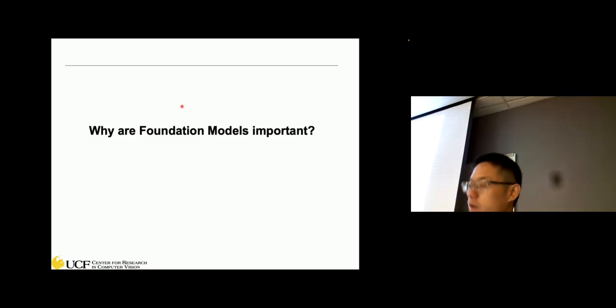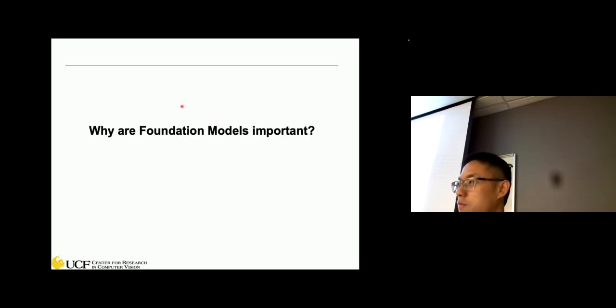Well, you may ask, why do we care about foundation models? Before we even heard of this concept of foundation models, we seemed to be fine, right? We can develop a specific model. If we make the analogy of the foundation model as a generalist, before we may have had a lot of specialists. We can customize a particular model to perform a specific task. Classification, we can train many specific classification models, maybe one model for each specific dataset, and we can train many object detectors, and also semantic segmentation models.